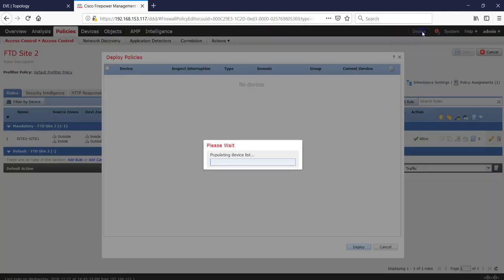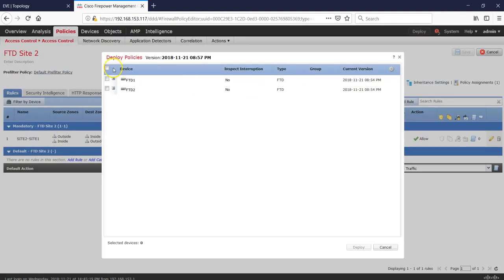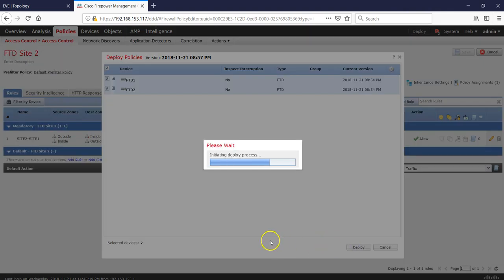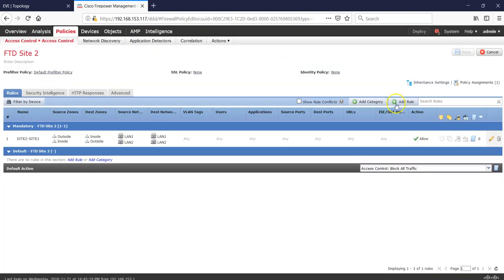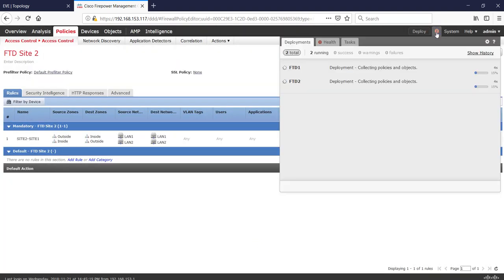So I will deploy my changes. The deployment is almost done. Okay, the deployment is done.